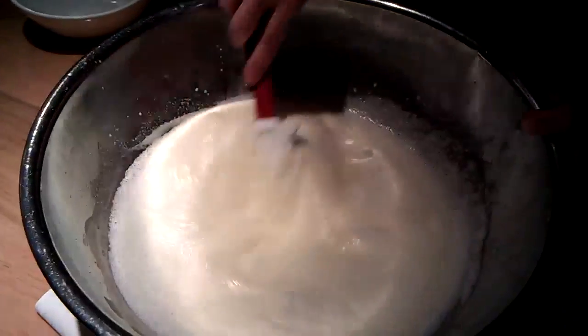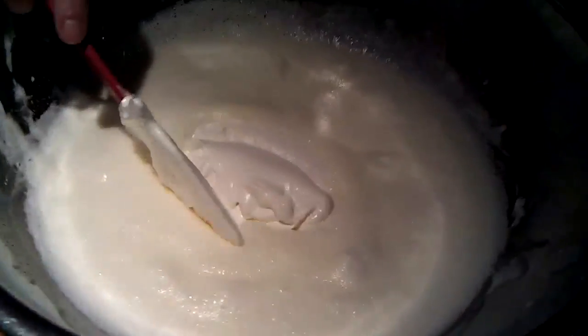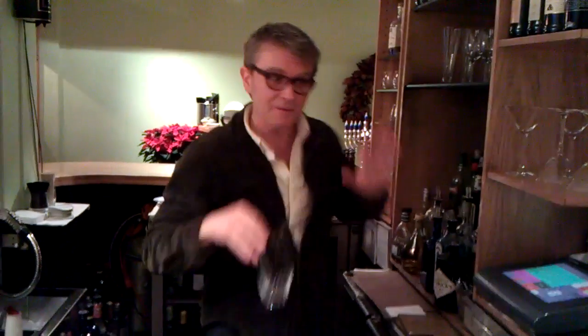Alright, we're going to fold in these egg whites. You don't want to break them up, so you want to be nice and gentle. And now we're going to fold in the whipped cream. About half in right now. Now for the good part, we're going to add the liquor. Now this, I know, is excessive.